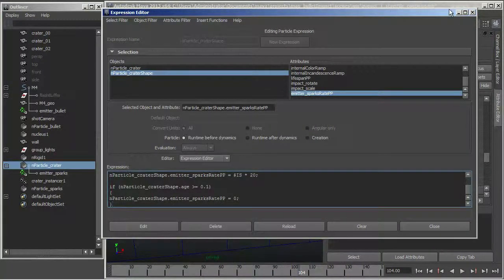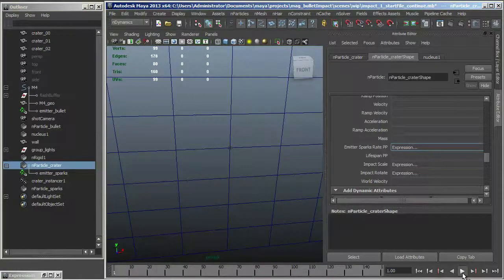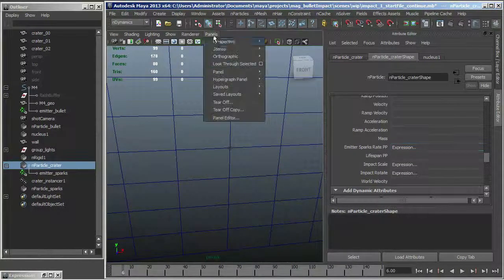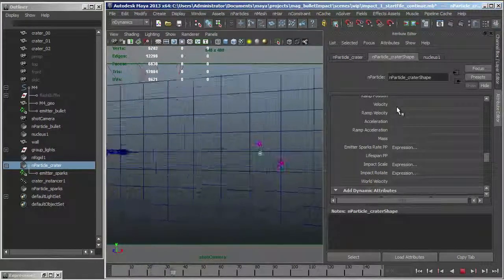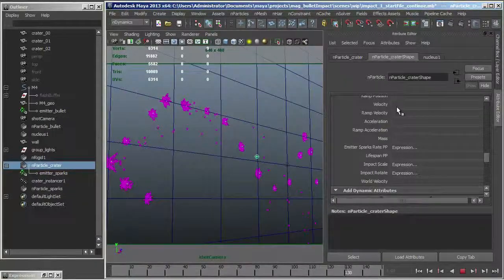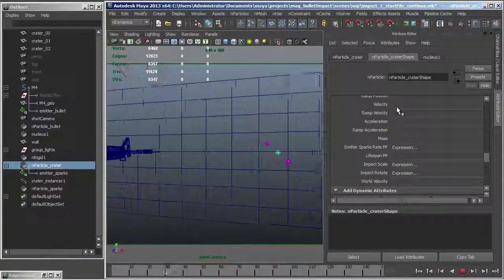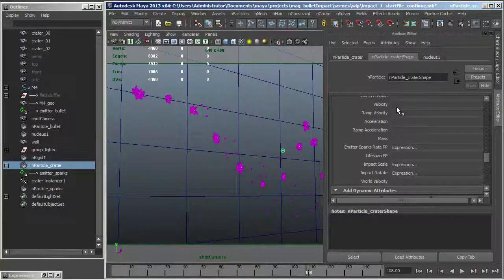Edit. No errors, that's a good sign. And now let's play. And there we go, now we see particles being born. Actually, let's switch back to our shot camera. Now we see our particles being ejected as soon as the bullet hole shows up, but really only for that one frame, which is pretty cool.